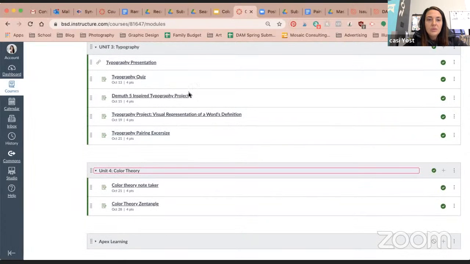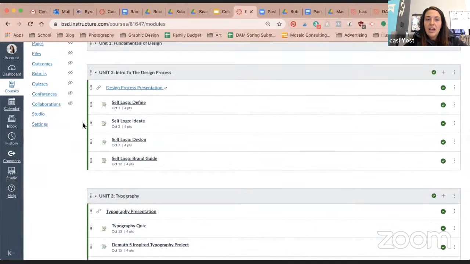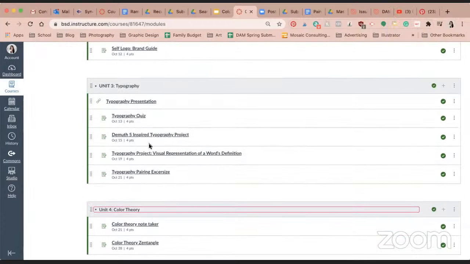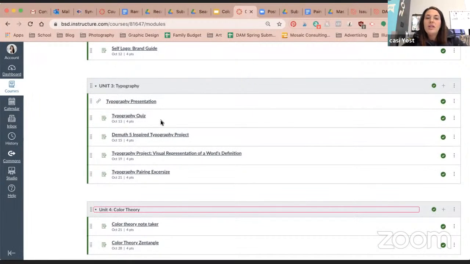You'll notice really quickly here at the Unit 3 typography, we just completed that unit and we've been talking about color theory. I just want to show you that I have everything graded up to Unit 2. So is nothing in the typography going to be put on Synergy? Nope, it is not, because I wanted you all to focus on missing work. So the typography stuff, please get that into me as soon as you can, but that will be on our final grading period.